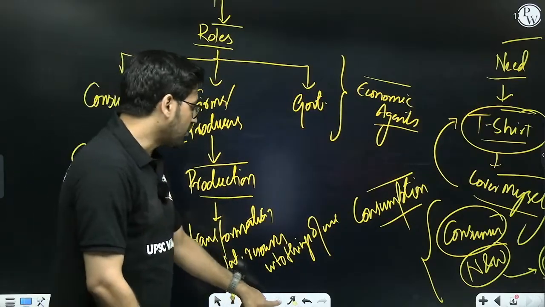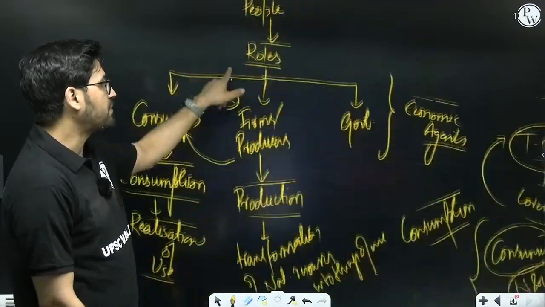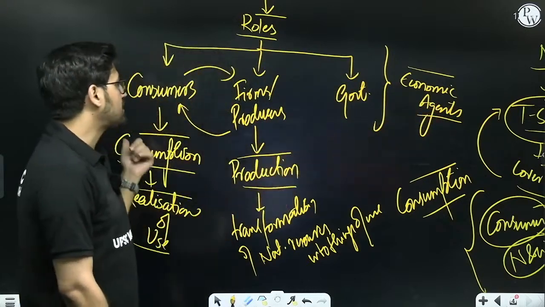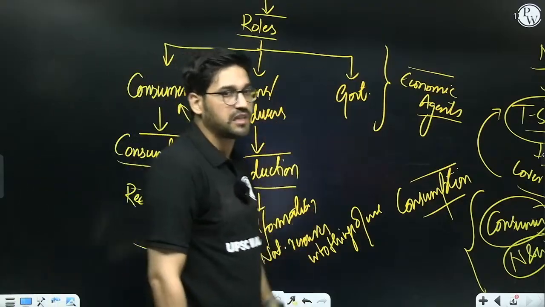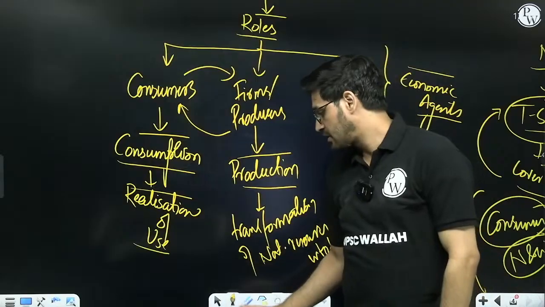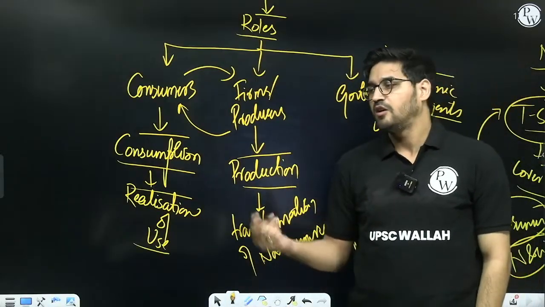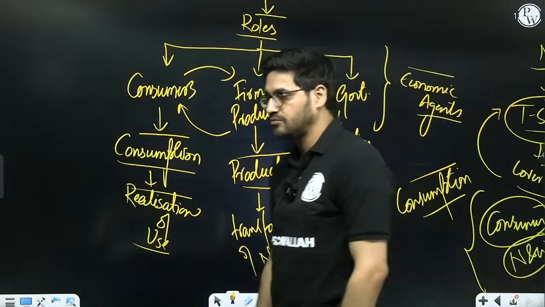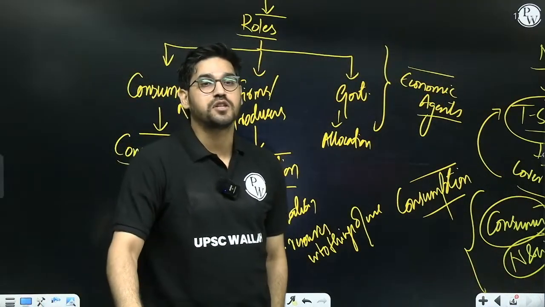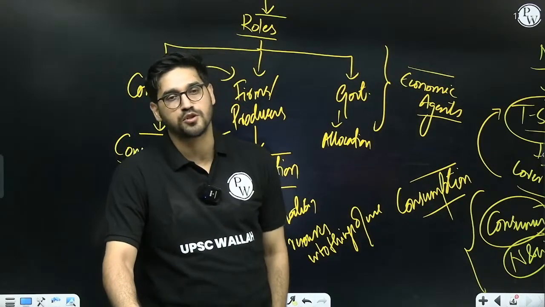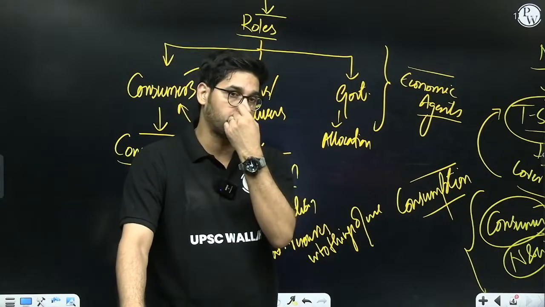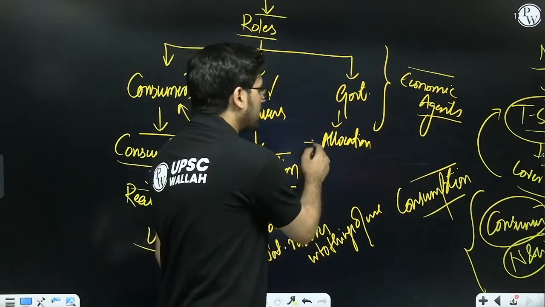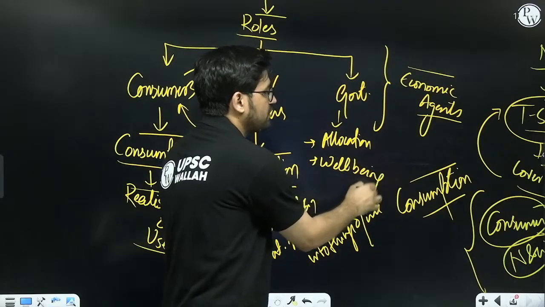Now, in economics, like we said, we will have people. Each of those people will be assigned some roles. Basis what the roles have been assigned to them, we will classify them into consumers, into producers, we'll classify them into the government. What is the task of the government, you may ask? Because it's your first class, you may or may not know about this. But the task of the government, let's call it allocation of resources, which is to say, how many resources should be allocated to car making, how many resources should be allocated towards making houses, how many resources should be allocated towards making railways, bridges. These are all important decisions. The task of the government is also to ensure well-being of the people.